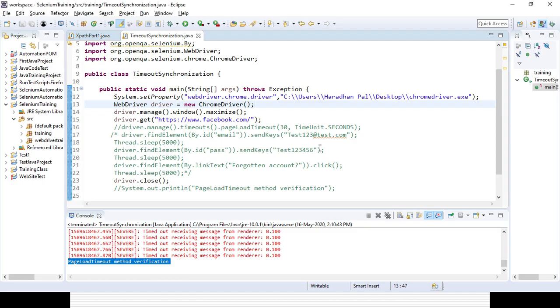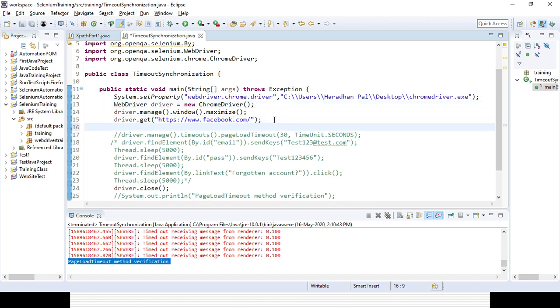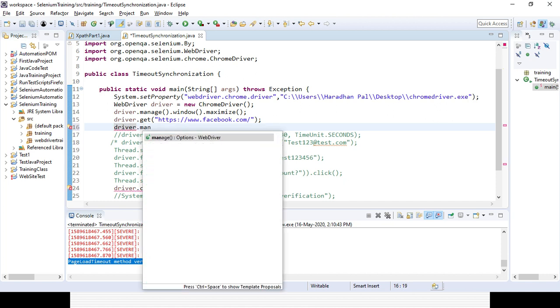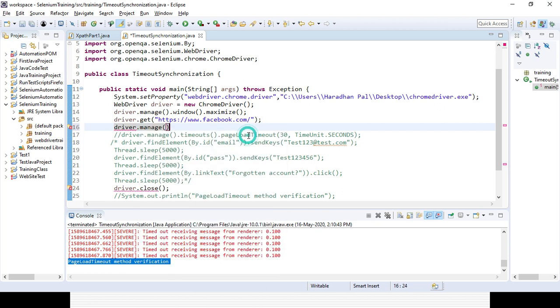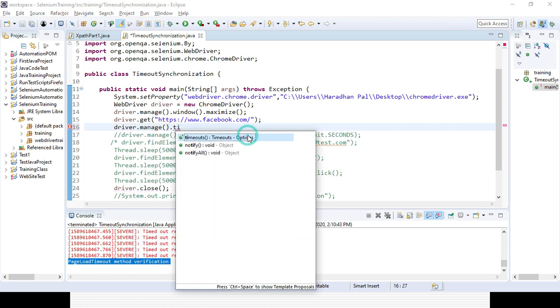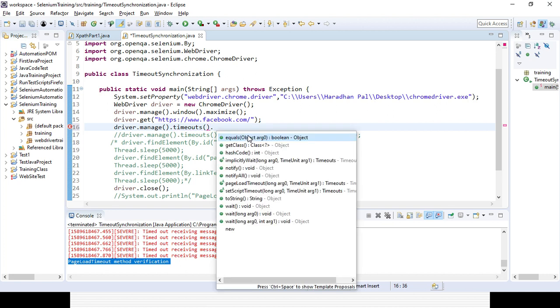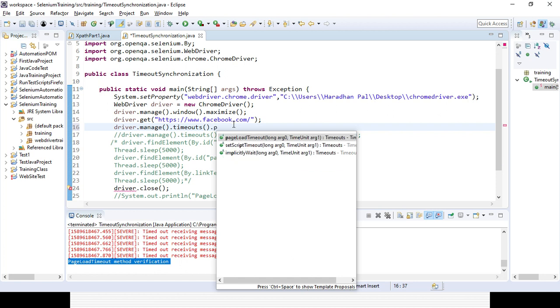So here I am opening the browser, right? After that I am using the setScriptTimeout, driver.manage.timeout. If you press dot, you can see driver.manage.timeout page load timeout, right?